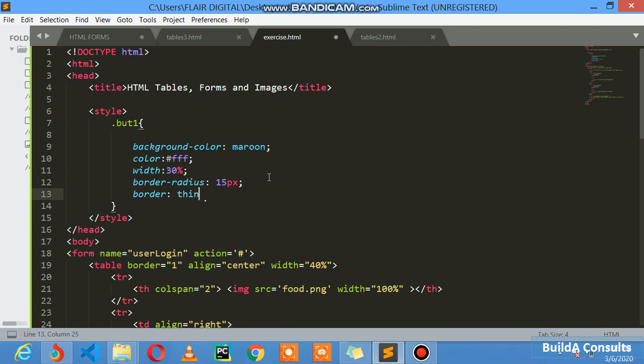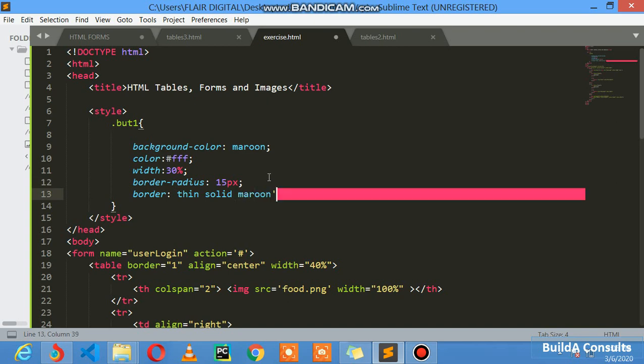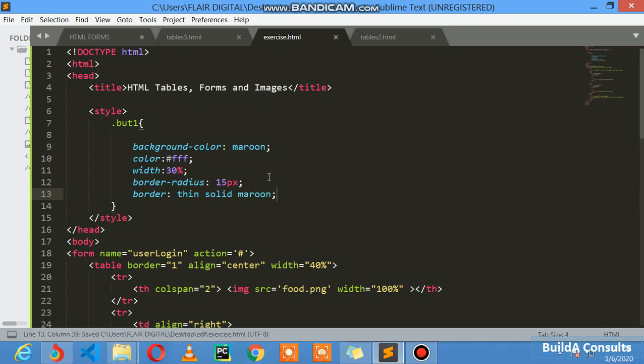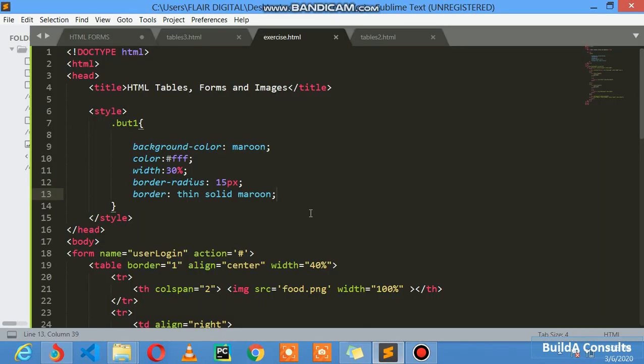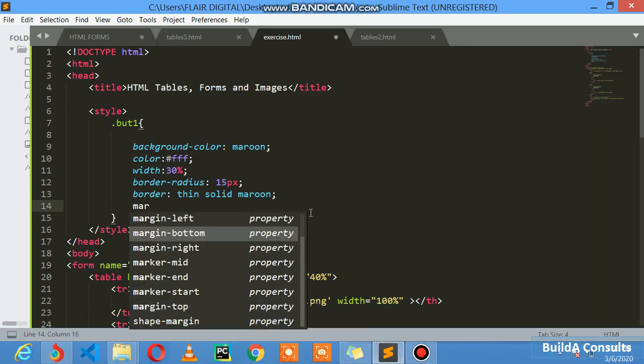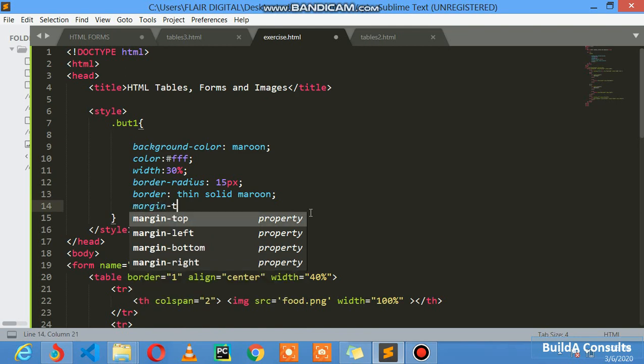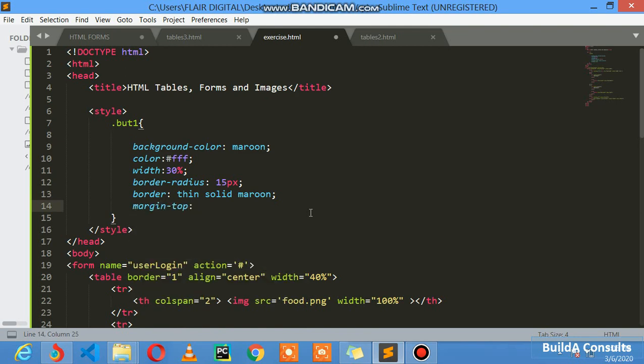Border should be thin, solid, and should have, let's also say, maroon. Alright, so once you do that, you have something like that. Okay, we can push it down. Let's just imagine margin top should be 5%, so that there will be space.